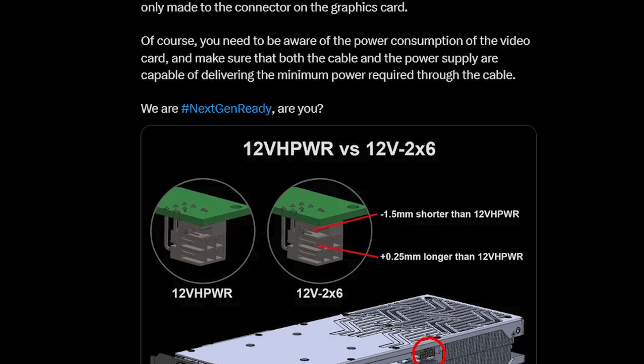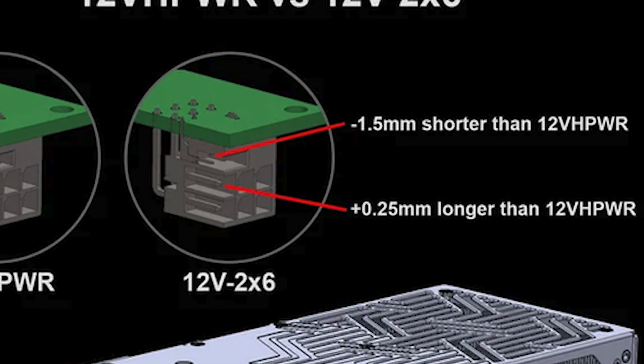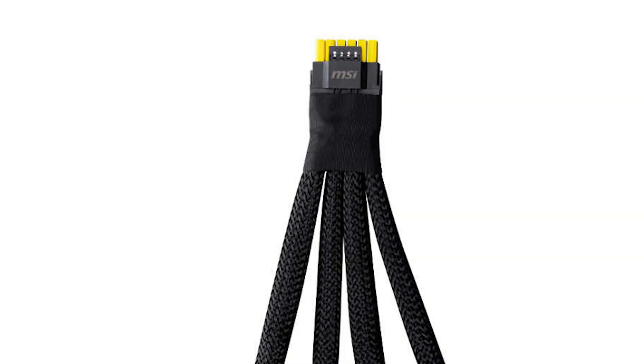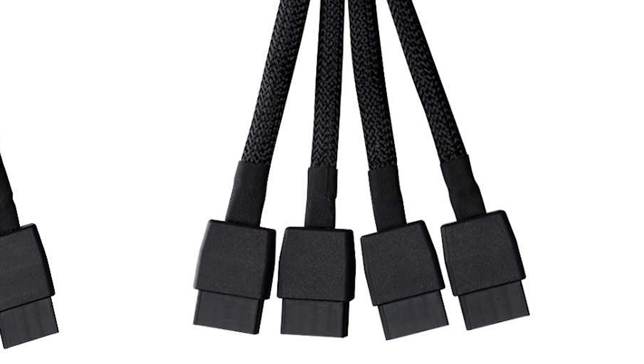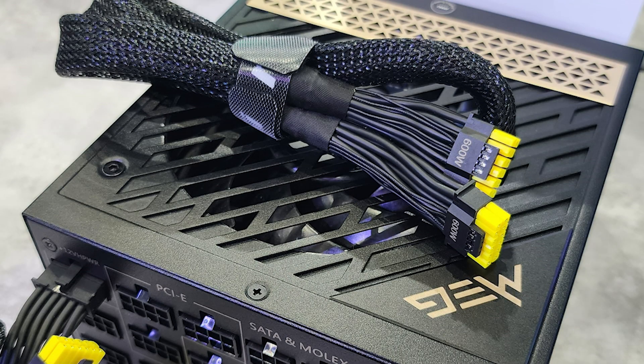The reason the old connector was giving issues is because the little pins on top, while you were pushing the connector in, would make it feel like it was snug — but it really wasn't. You really had to force it in there. I also recommend MSI's power adapters — they are awesome. Even their 50 series graphics cards have a yellow marker on their connectors so you can make sure the connector is 100% in, giving you less worry about any type of faulty connection.